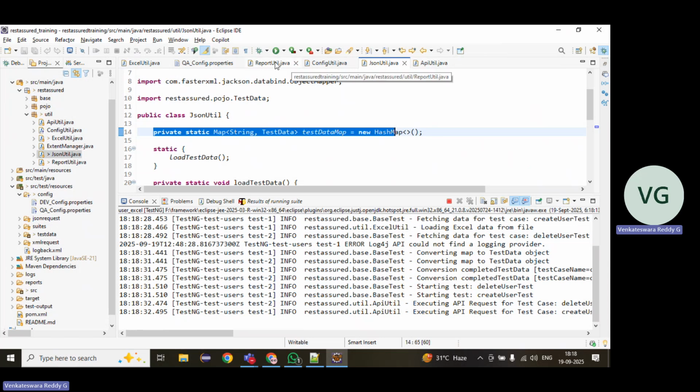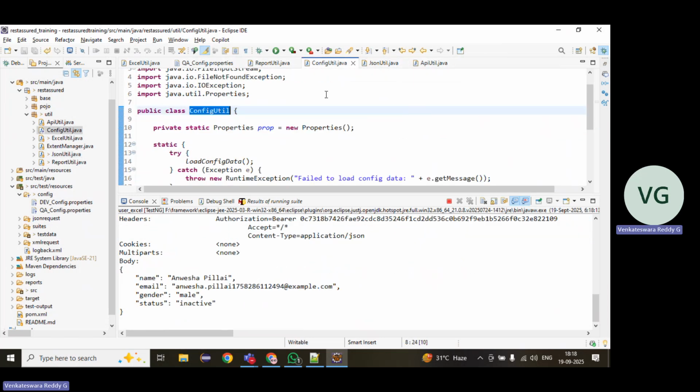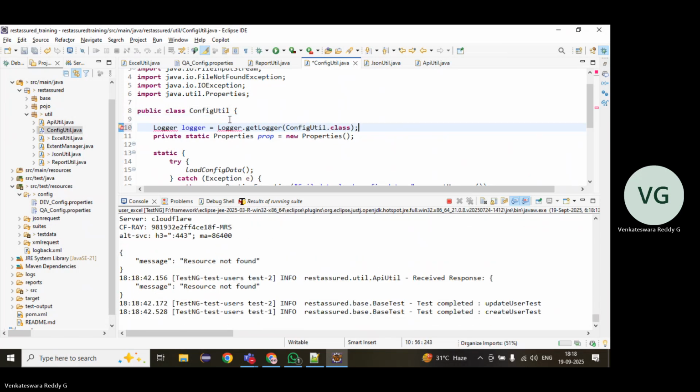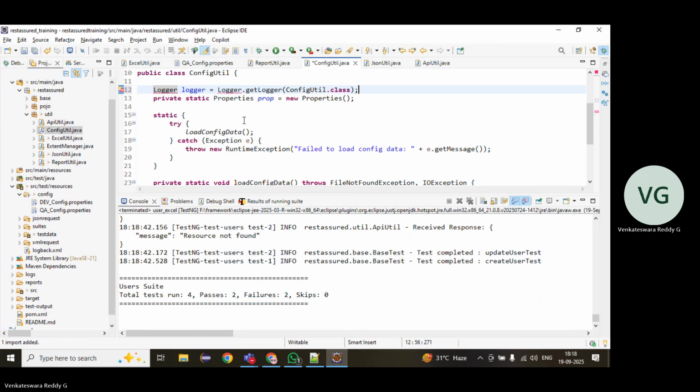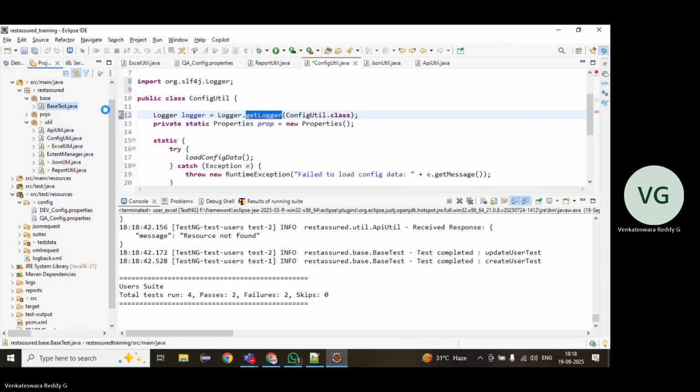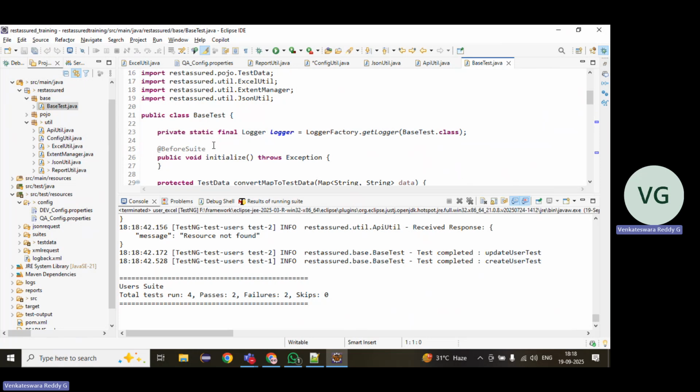Go to our ConfigUtil. What is the logger class?